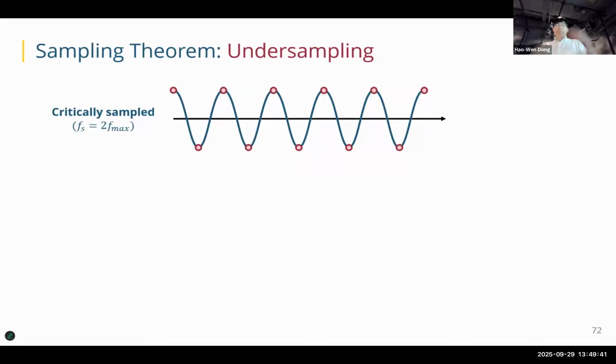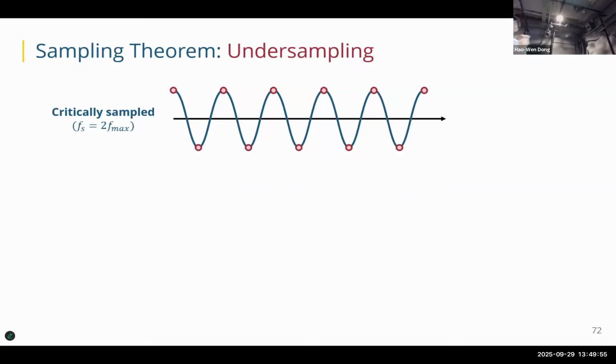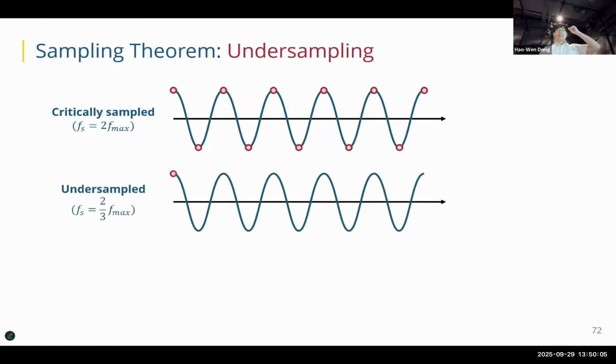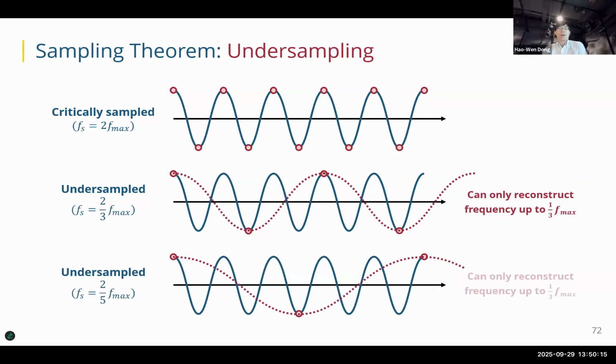So this is likely one of the most important concepts in this whole sampling theorem. Basically, what we want to see is that in order to capture a signal at Fs, we need at least twice the sampling rate, twice the frequency for the sampling rate, so that we can critically sample that signal so that we can reconstruct it perfectly. If we undersample, then we cannot reconstruct the original signal. So that's pretty much the whole idea of that.